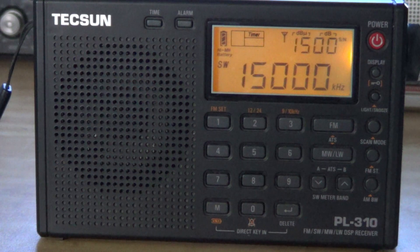It is a digital PLL-synthesized receiver with digital signal processing capabilities — DSP. DSP is coming up slowly but surely in radios. At first they were on really expensive amateur radio equipment, but with the advance of electronics and prices going down, you've got these nice little radios coming up, not too expensive, that have little DSP chips that actually do a little bit of work. And on this radio, the DSP chip is well utilized, so it adds a nice feature.